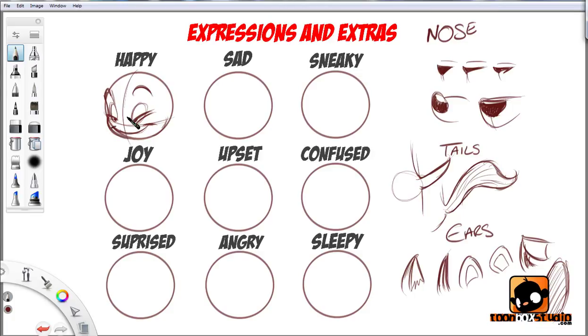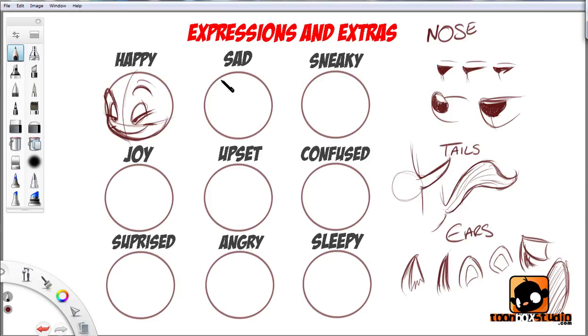So you can practice adding these to any of the characters that you've learned so far. Once you've gone through this whole course and learned how to draw the characters, start again and start adding expressions to them. Let's see what you can come up with. Yeah, I think this guy looks kind of happy. All right, now sad.